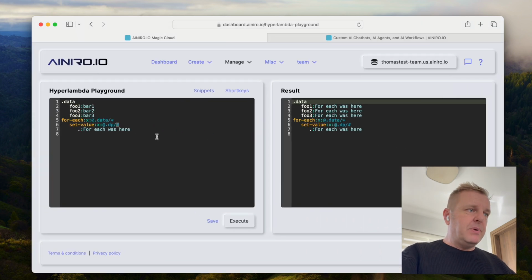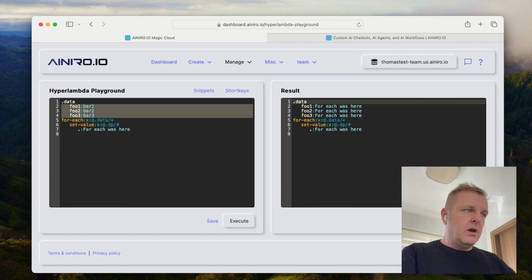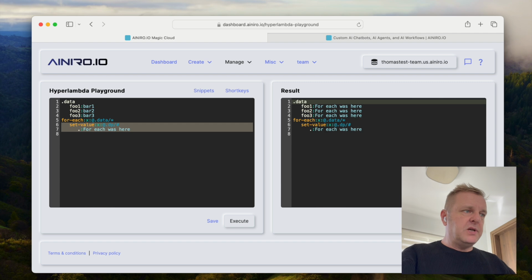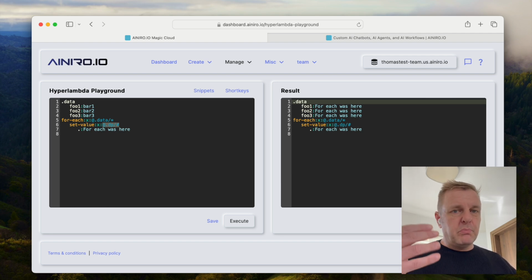So basically what's happening here is that the for each will iterate through each of these nodes, passing in one node at a time as it is executing its lambda object. That node we can reference using this particular expression, allowing us to change the value of the original node by reference.